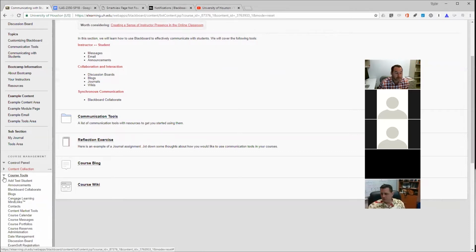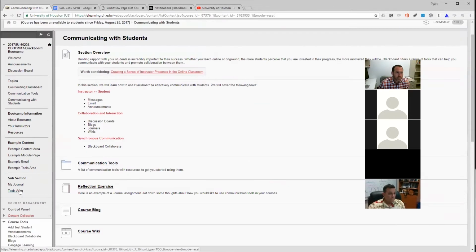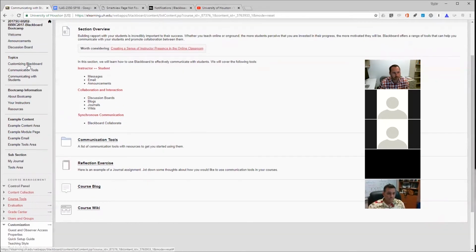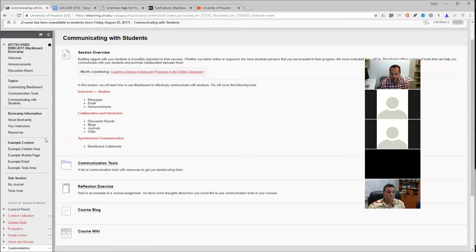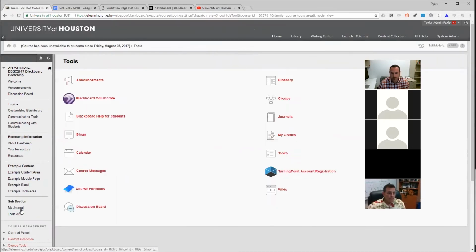Okay, is it possible it has a different name? That's a great question. You have to make that tool available in your course. So if I request a course and just a default template that's given to me, course messages aren't going to show up here. So I have to add that. There's two ways I can add that. One is I can just give students access to this tools area, and you'll see course messages is right there.